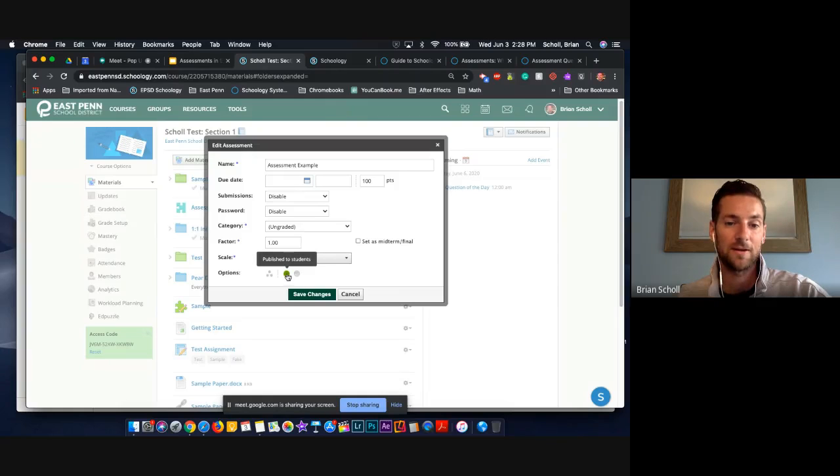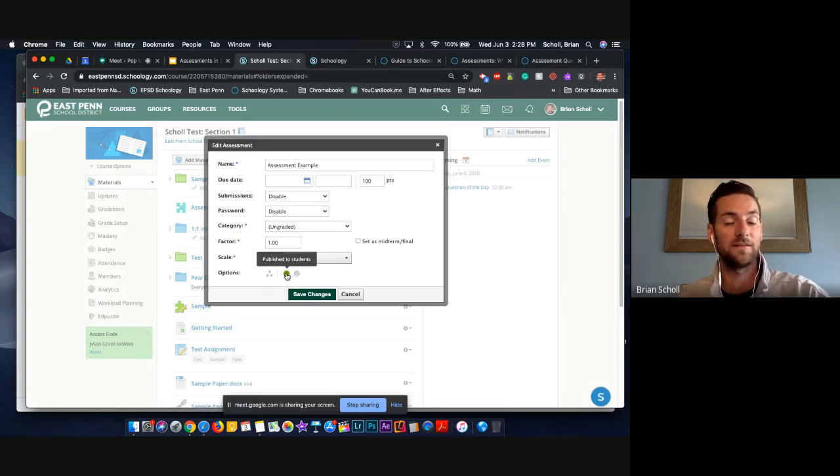And then right here, I can individually assign this, which we talk about in some other pop-ups. But this is really nice for makeups, adapted tests, things like that. You can individually assign them to a specific student, group, or individual, and the others will not see it at all, which is really nice.